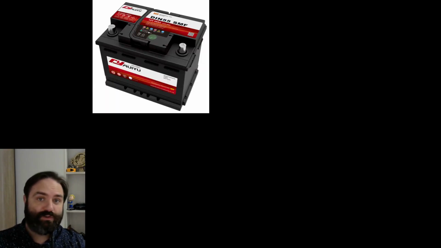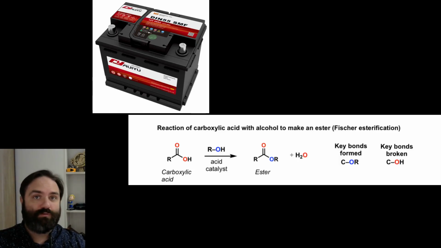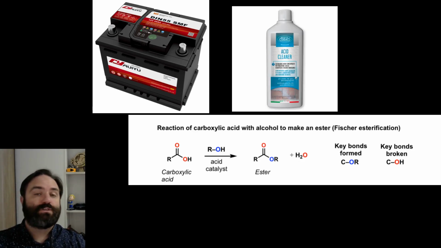I said before that sulfuric acid is an important chemical. Why is that? Well, it's used in a variety of things. It's used in car batteries. It's used as a very common catalyst in many organic reactions, for example, making esters. It is also used to make cleaning products, soaps, etc., and it's also used as a raw material for many different industrial chemical reactions. So it's very useful. It's got a lot of different uses.